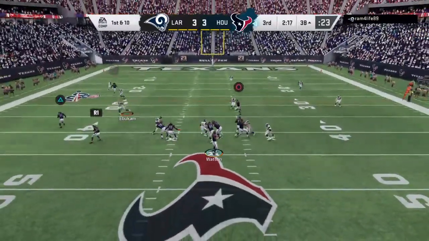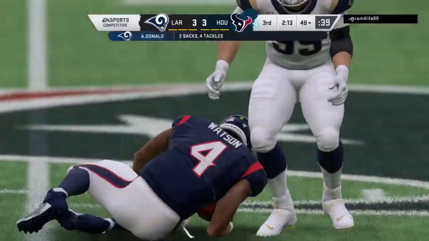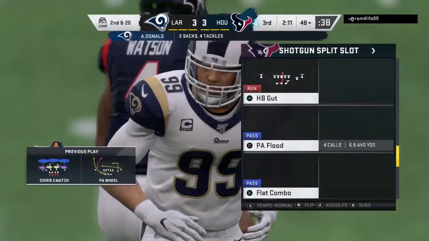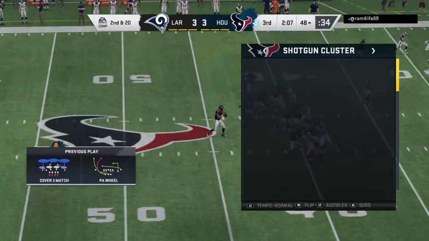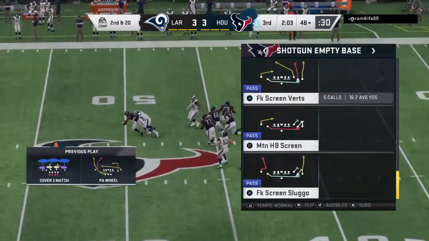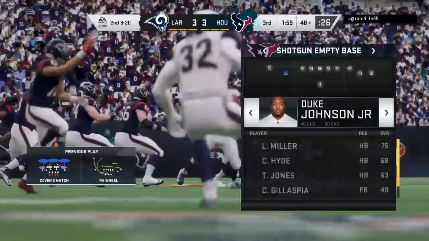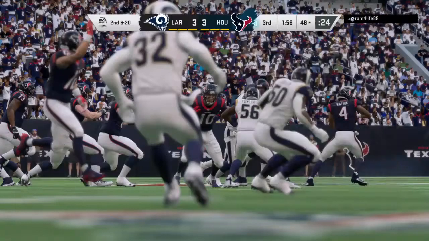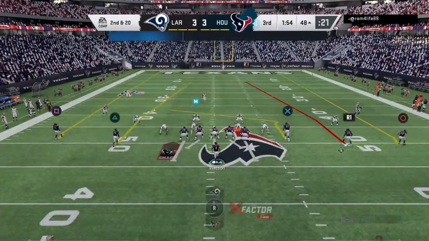Now a play fake here on first down. Nowhere to escape, and he goes down. Aaron Donald able to disrupt yet another pass play. That is his 3rd sack of the afternoon. And the job becomes twice as difficult now. After the sack, it's 2nd and 20.